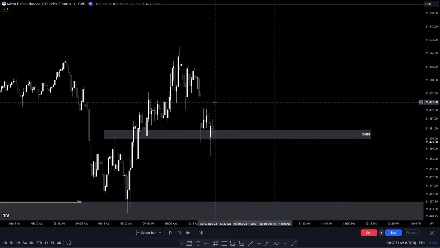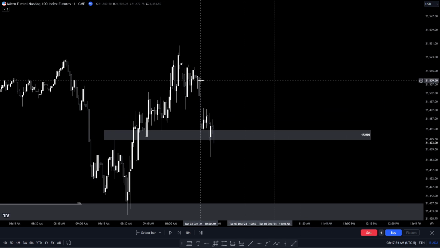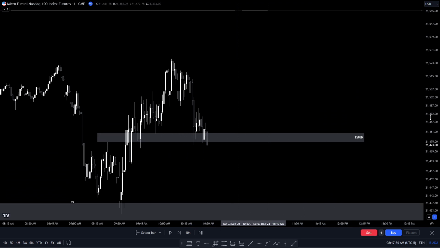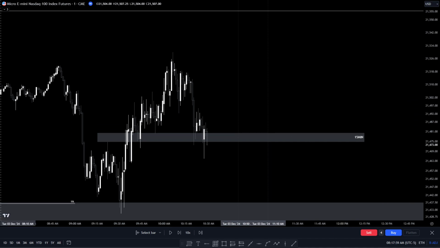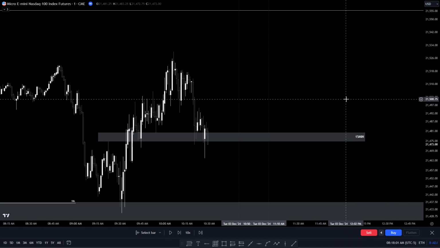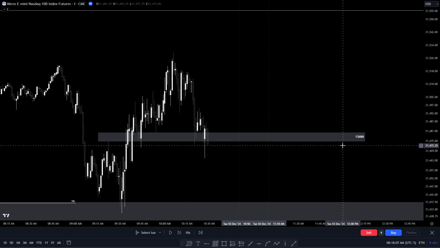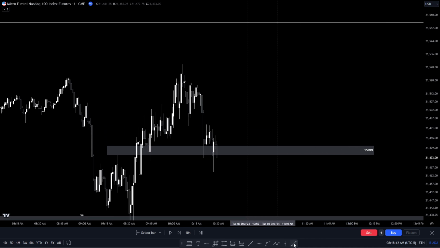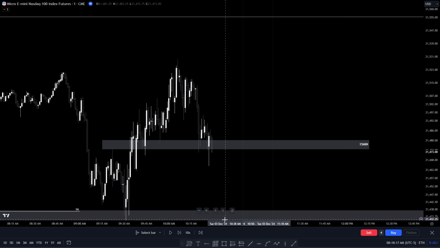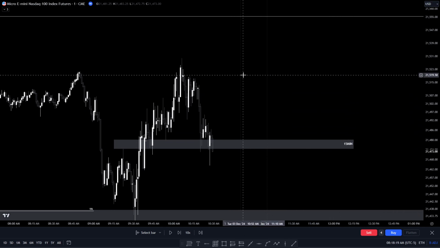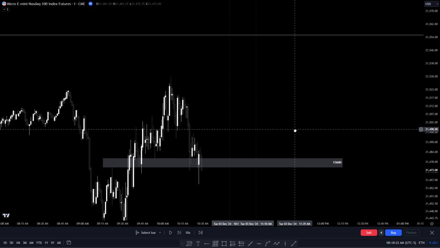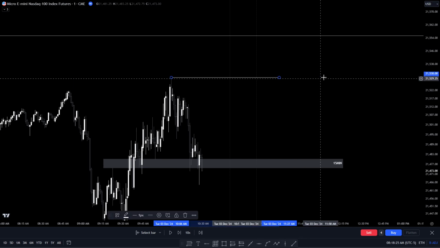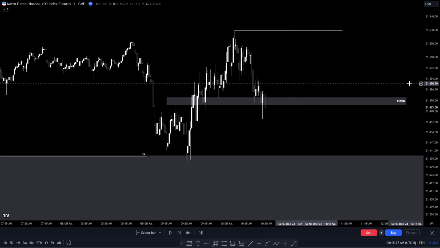Okay, so now we're looking at the 1 minute. We've retraced back into the 15-minute. Like I said in my steps, I then zoom into the 1 minute. What are we looking for in the 1 minute chart? We are simply looking for our internal model. What is our internal model? Sell side swept, manipulation, and then displacement or changing the state of delivery, whichever one you prefer, doesn't matter. Change the state, displacement with fair value gap, whatever. So now we're going to wait for our setup to appear within this macro, this time window, targeting these levels of buy side.